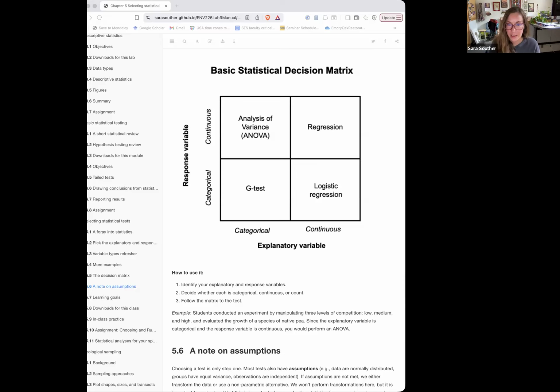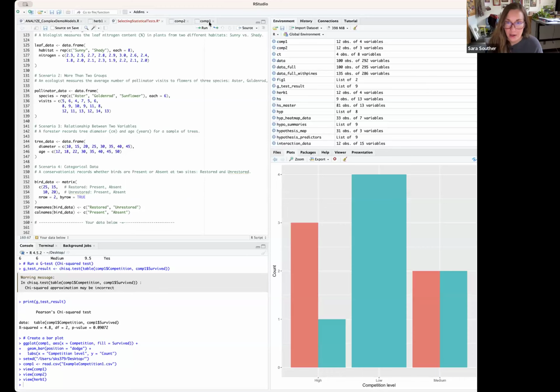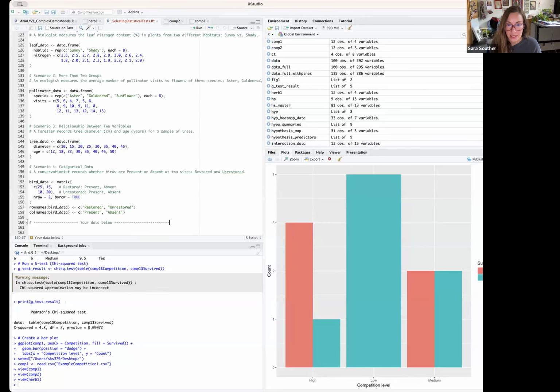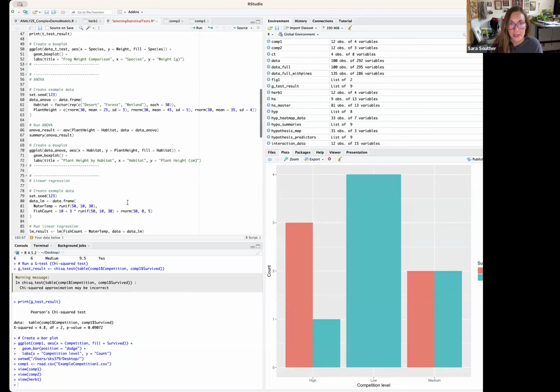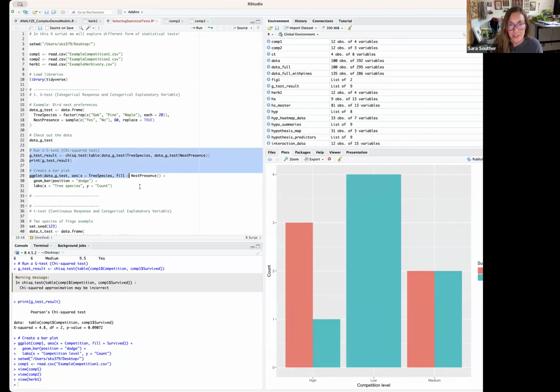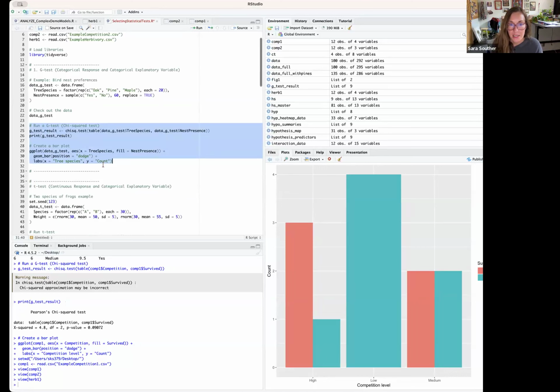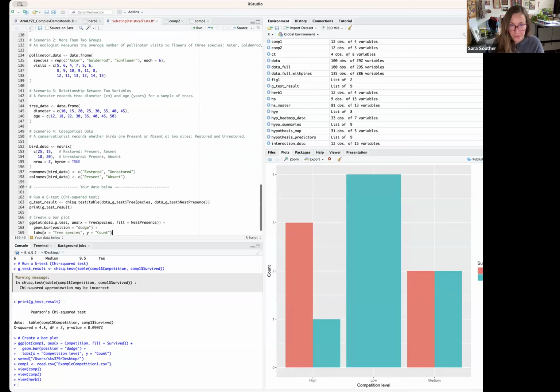Let me switch over to show you the screen so that you can see. Okay, now we should be back on my home screen. I made this little space down here. I copied the g-test code, run a g-test, and I want the plot, and I pull it down here. Now notice this is set up for the example data, so we have to change this to accommodate our new data structure.